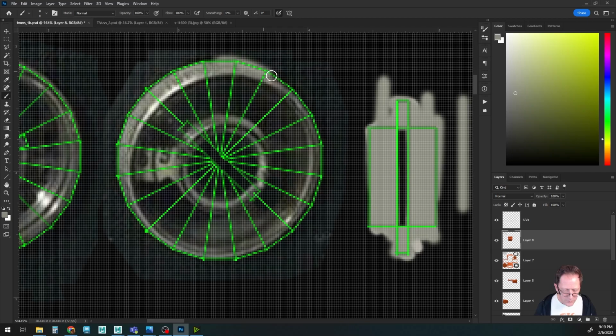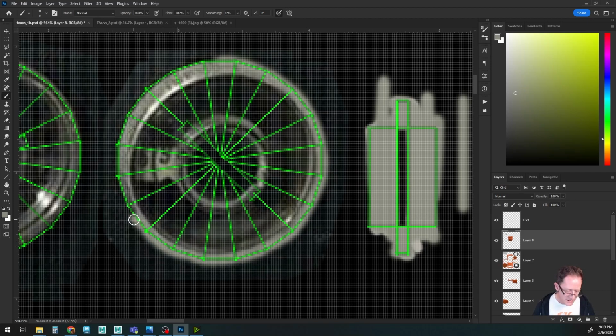And here, I'm just going to draw around here so that I get a seam that works with the side color.